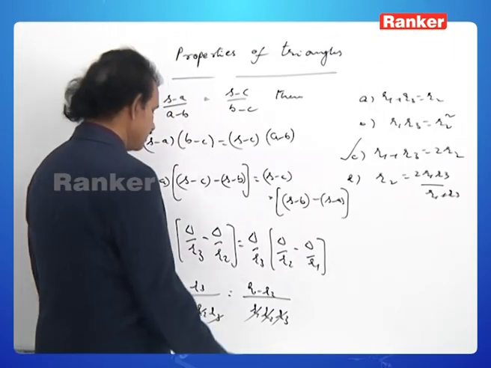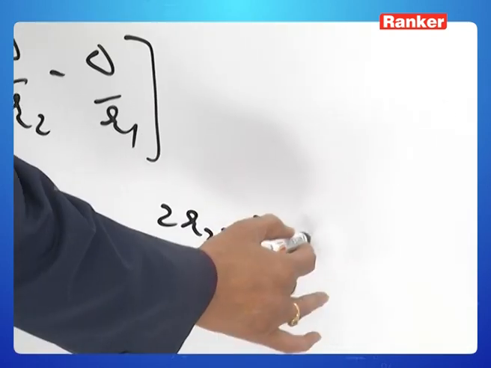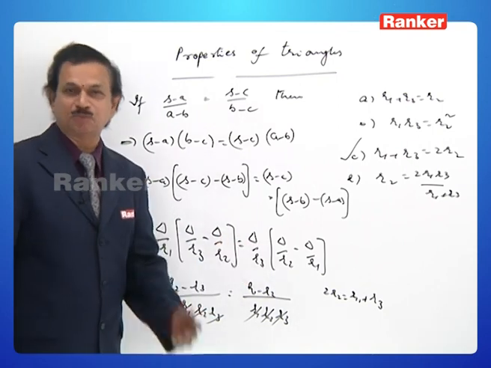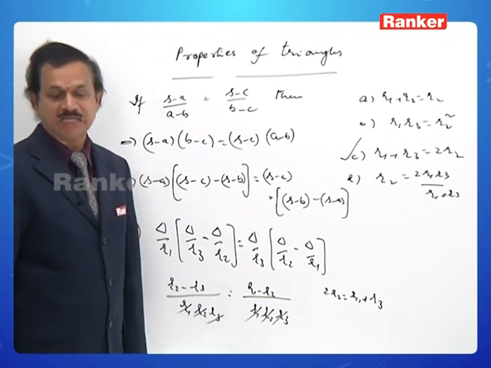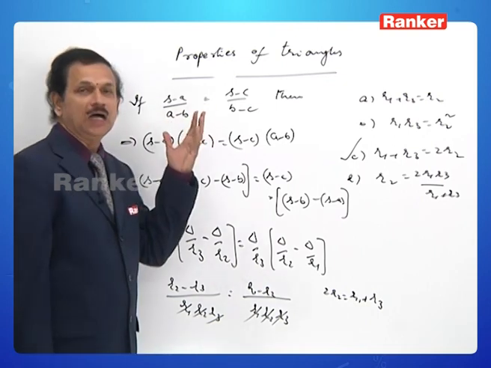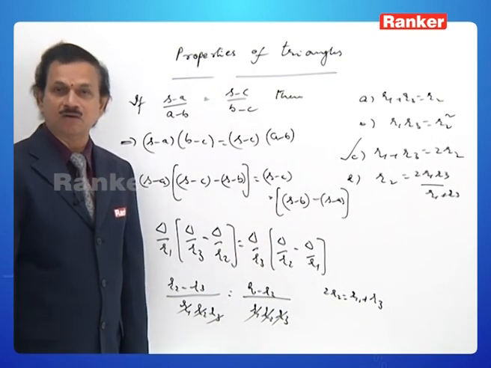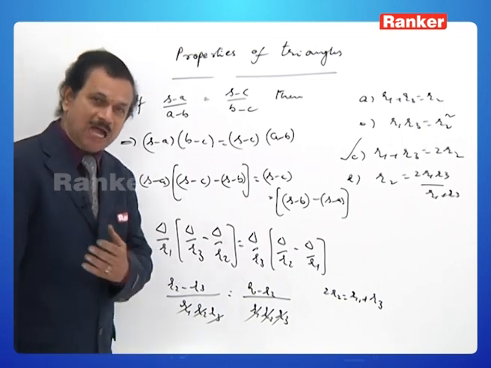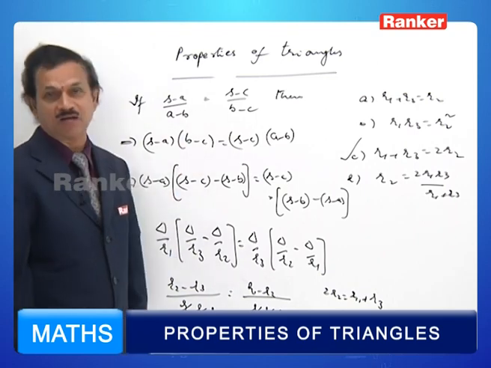Option C is correct. So what do you notice? 2R2 is equal to R1 plus R3, isn't it? So what is special in this problem? You are supposed to select the plane of thinking. Yes, of course. In what way should you think of? In the data, s, a, b, c are available, and among the options R1, R2, R3 are available. So, you must think in that corner that how to get these converted in terms of R1, R2, R3.